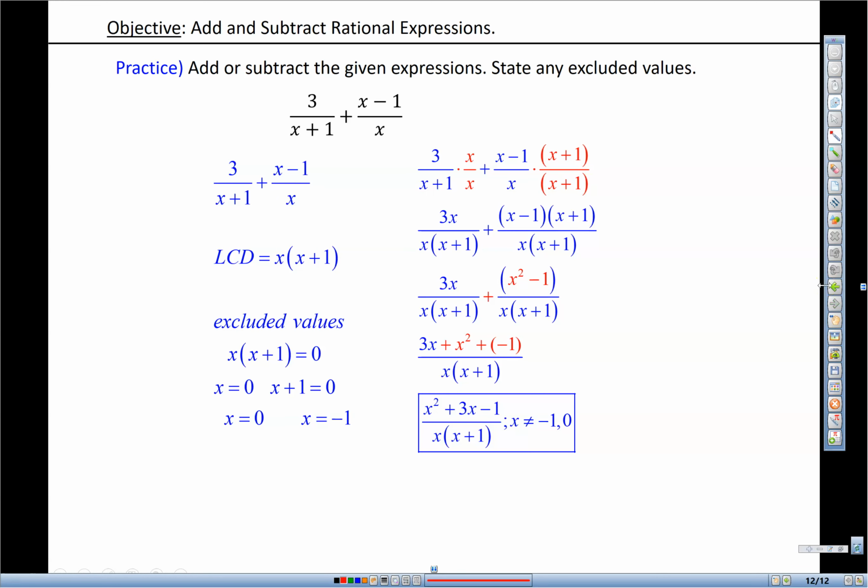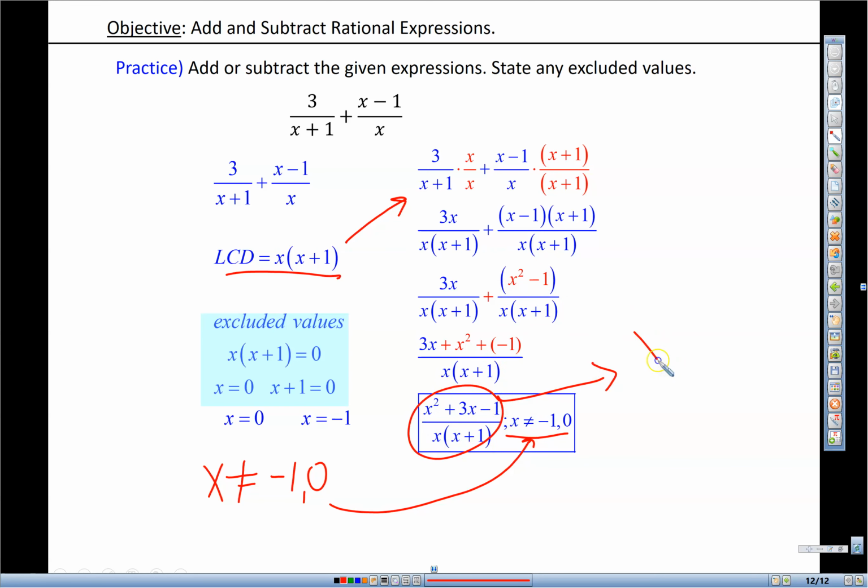All right, so here is where it works out the excluded values, but it doesn't really put it into that final form of x not equal to. It does do that over here. And so here is your LCD when you're doing your addition. Here's your ratios of 1, showing the multiplication, the addition, the simplification. Again, best form of this answer would actually have the denominator multiplied out as x squared plus x.